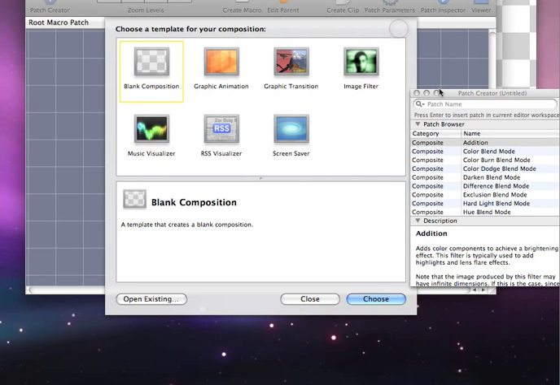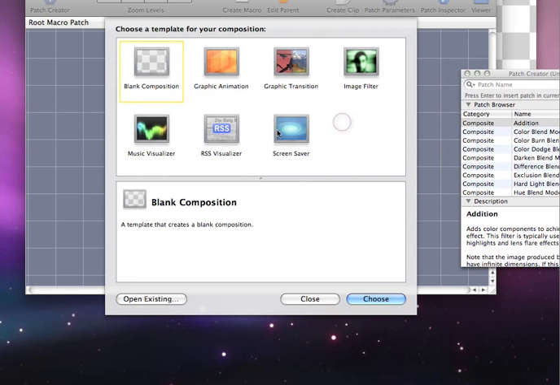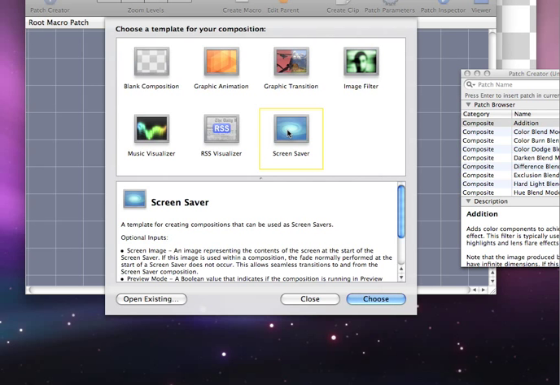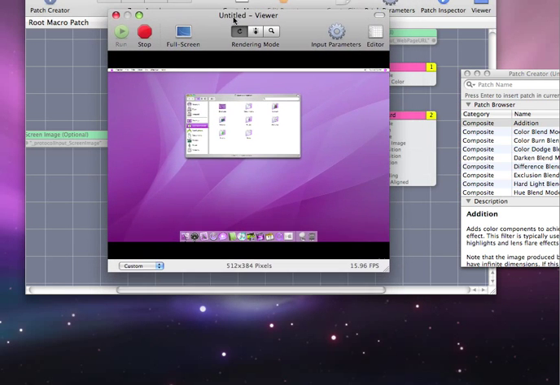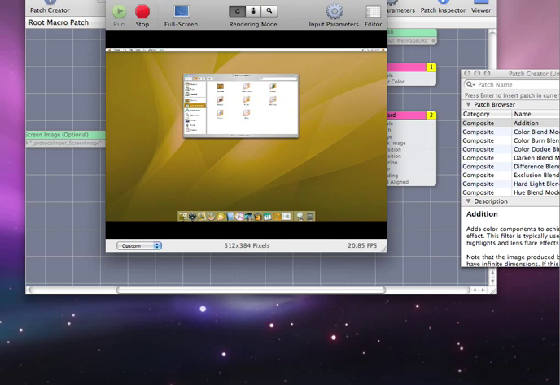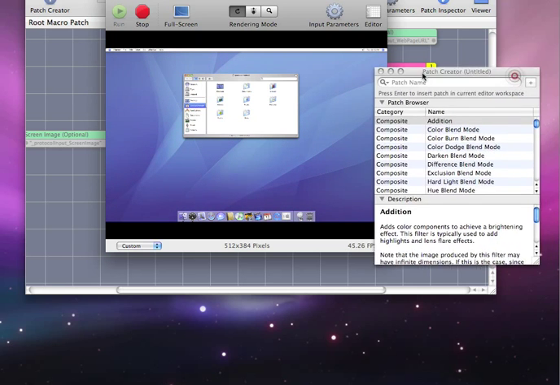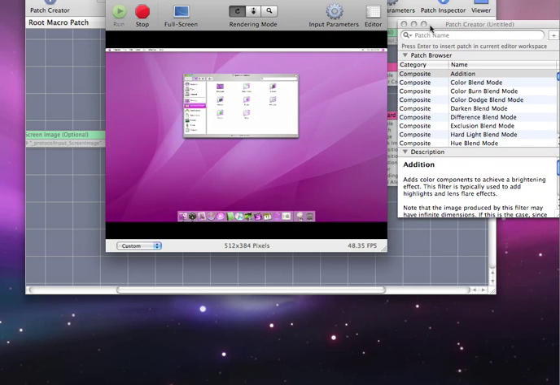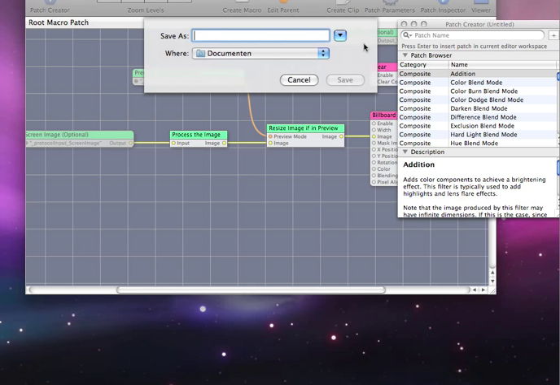Now you can do whatever you want. I press screensaver. Here, this is actually not homemade, but this is really fun. If you save it, you can use it, and actually, it's just your own background screen, but then the colors will change. I can show you really quick my screensaver.